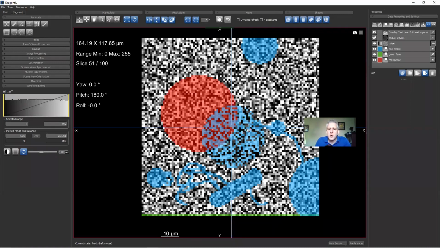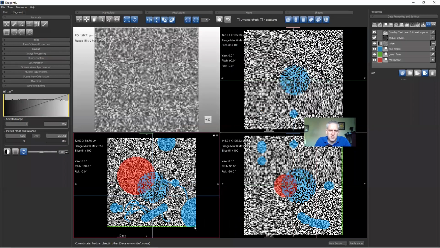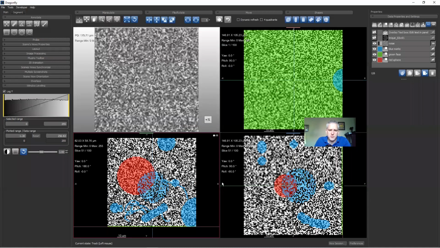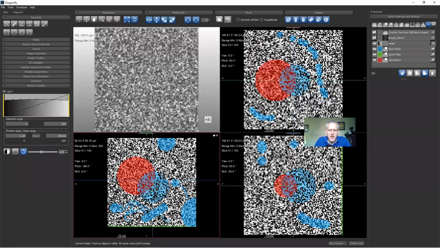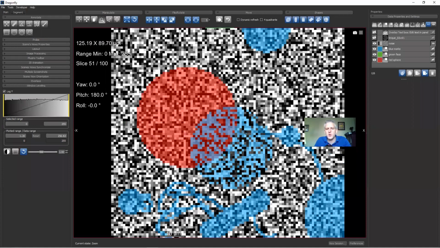So what I have here is a data set that is pure noise, and I have 3 different ROIs. The red ROI is just a sphere. We're looking at the cross-section of a sphere here, which is a circle, and in the other cross-sections, it's also a circle. We also have what I call the green face, which is just to say if I drag this all the way down to the bottom, this face is labeled in all green. And then I have some blue marks. So you see I have a blue sphere and another blue sphere and a couple of traces in 2D. And we're going to look at what those are for.